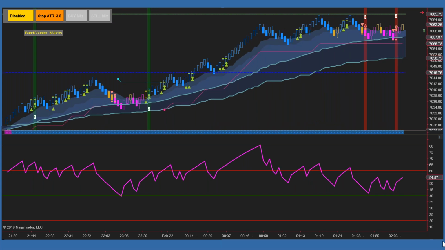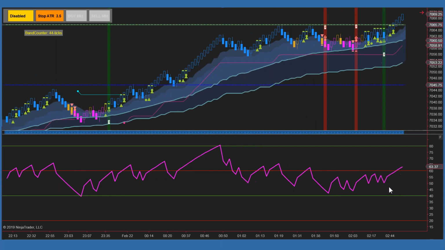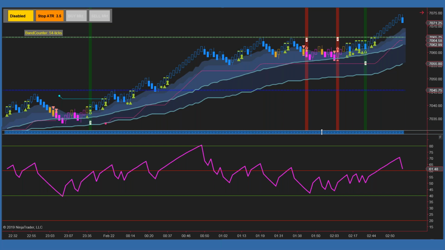And prices should follow the RSI. Okay, here now we get the number 3 signal, and we've had a very nice bounce off of the 40. And look at that, some very decent follow through on that signal.